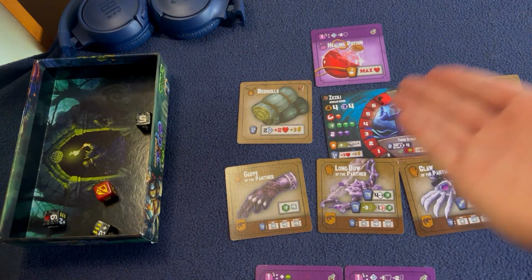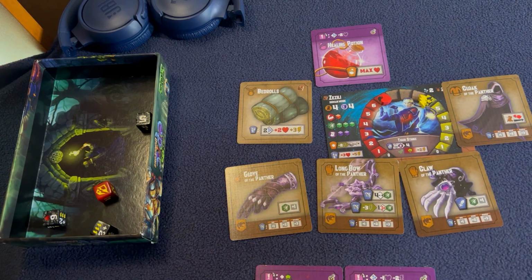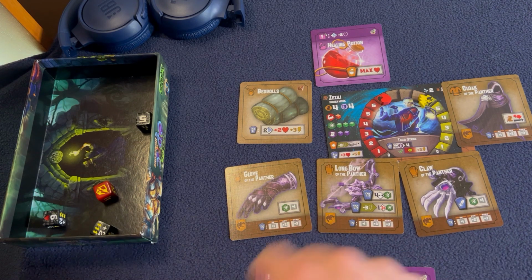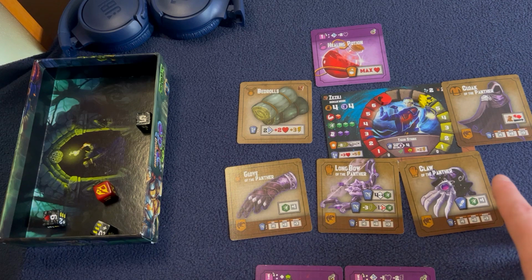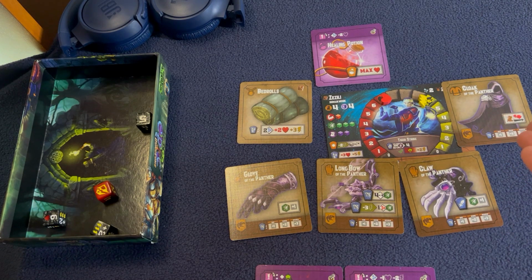So we have Zezili. He is our Panther guy because he's got Glove of the Panther, Longbow of the Panther, Claw of the Panther, and Cloak of the Panther. So he has all 4, meaning he has a +4 to all of his ranged attacks. And then he does have a chance to do a +1 for his melee attack as well. Also, he's got stealth with all his movement, and we've got bedrolls. He also has a healing potion, so if need be, he could heal up to his max.